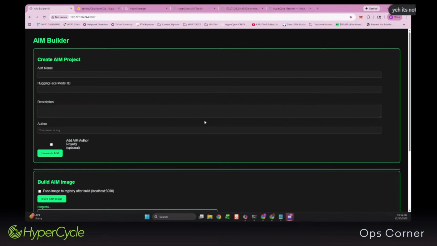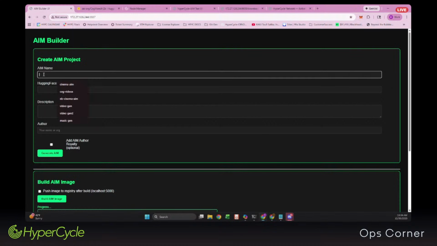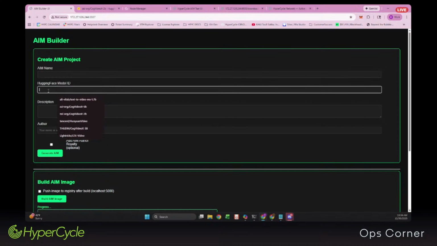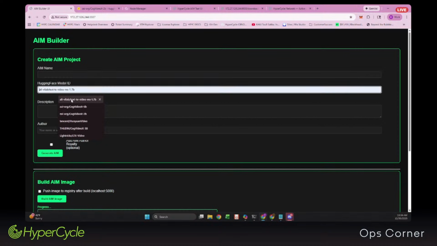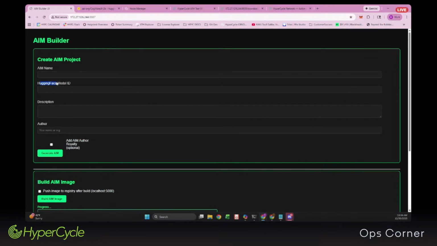This is what we're going to show you today. You can have an AIM turning text into speech, into music. There's no limit. And so I'm going to introduce you guys to one of the sources that we're using for this exercise. If you notice here in this AIM builder, I'm able to give the AIM a name. I'm able to draw on different model names, and we're using Hugging Face models right now, as we're working on developing and iterating here on this particular AIM builder.